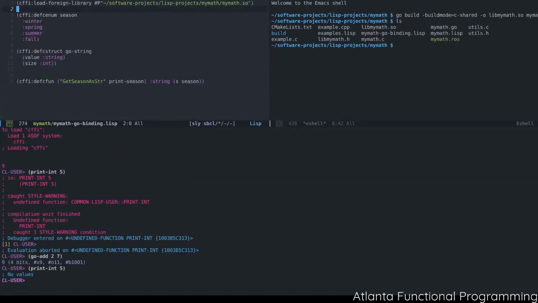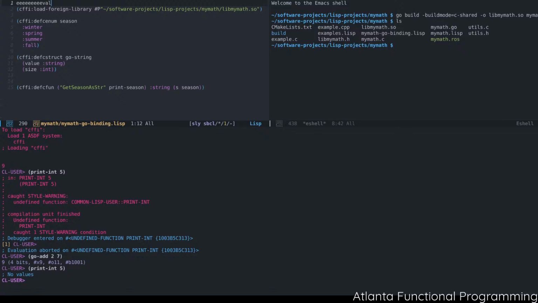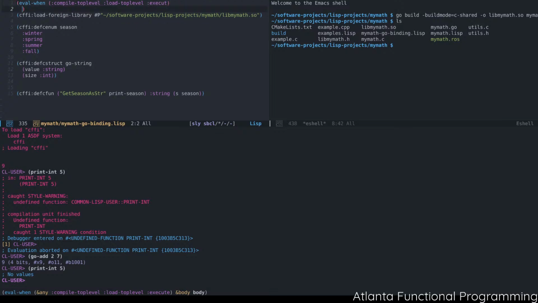Okay, so here let me go ahead and do lib. There we go. For cleanliness, which I didn't do last time, let me add a compile time guard to make sure that anytime we load this particular script, we have what we need.